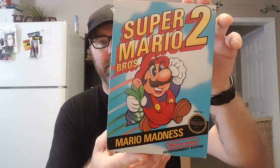Okay, so right off the top, we've got the Super Mario Brothers 2 box. I believe these are all just boxes. Yeah, there's no styrofoam insert, which kind of sucks. And there was no, what's going on here?